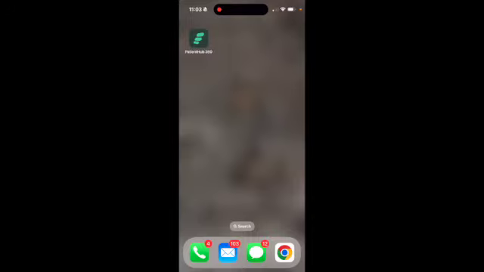So if you don't have the app already, you can't get it from the App Store. We have to actually send an invite to you because of security reasons. So if you don't currently have it, let us know and we will send you an invite to get the app. So we're gonna open the app.